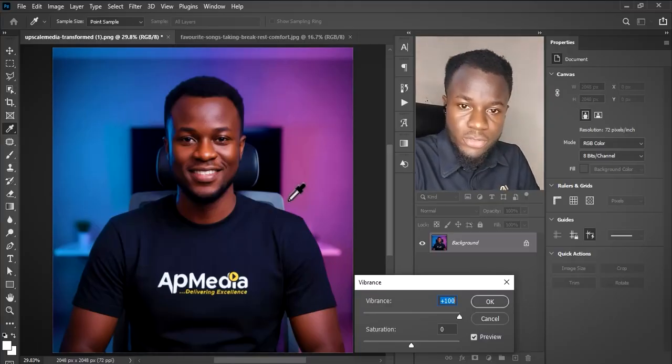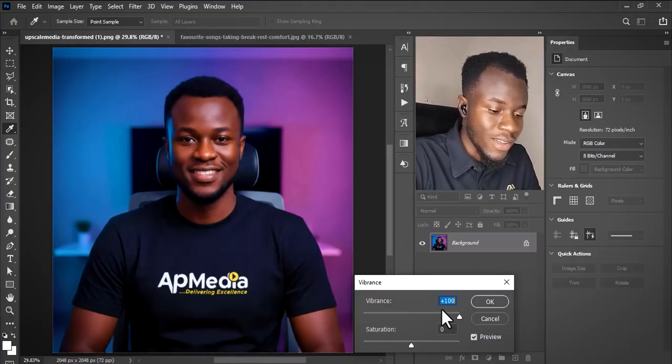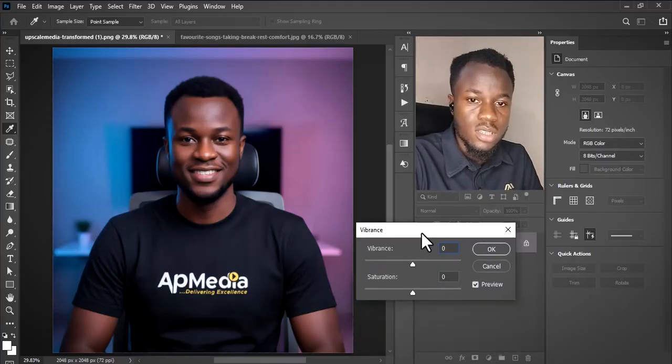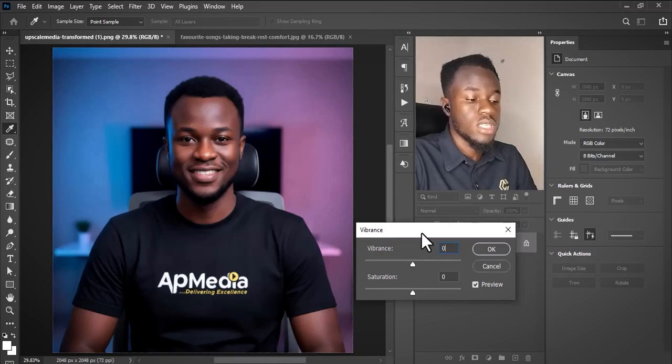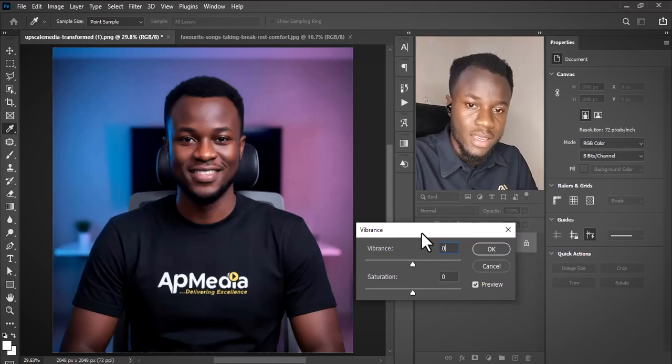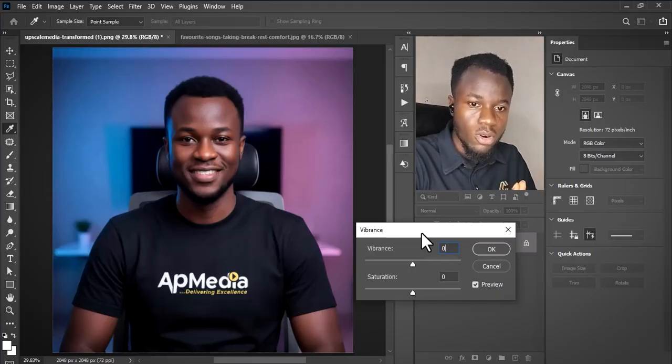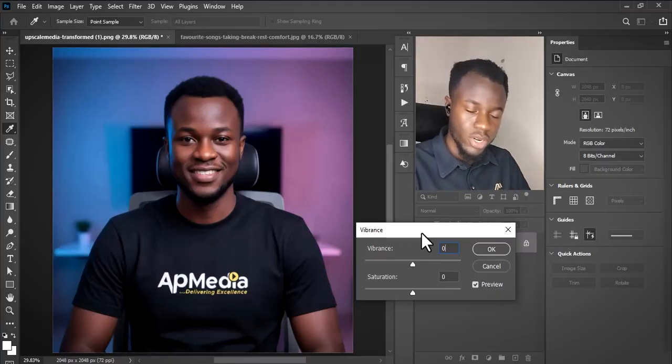So then what is the difference? What is now the major difference between vibrance and saturation? Vibrance brings out the major colors that are lacking or that are not so sharp in an image. Vibrance brings out colors that are not so prominent in an image and it tries to project them. Meanwhile, saturation on the other hand brings out all the colors. Saturation brings all of them out and tries to project them.